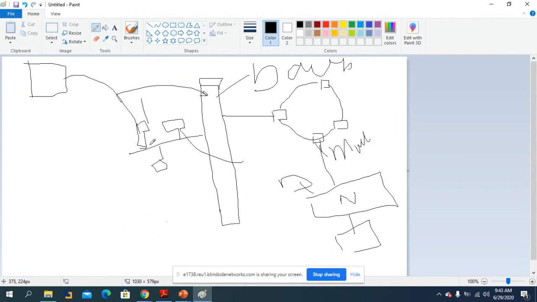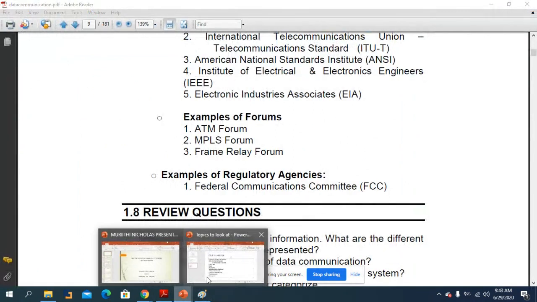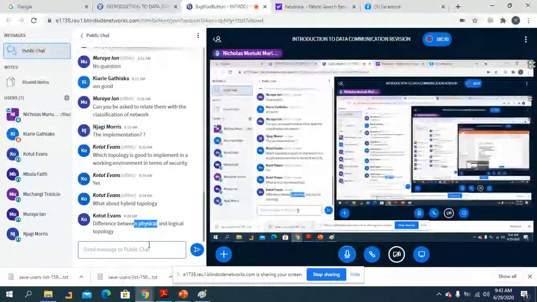Most of the computers receive some information from the hub, and the hub receives from the router. So the router takes the information to the hub, and the hub takes it to the network connection, which then allows the computers that we have to communicate. That is what we are supposed to expect within the introduction. Unless there is a question, or if you have not understood that, maybe you can ask.